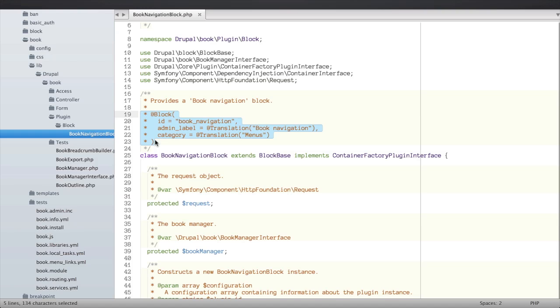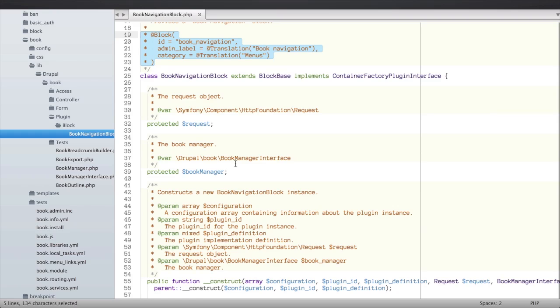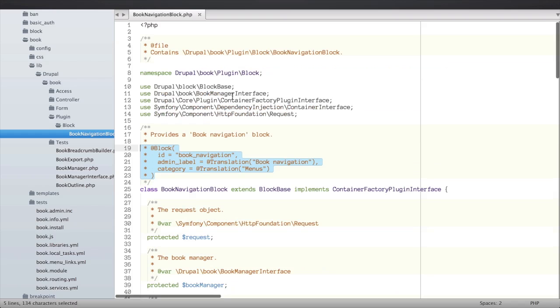Drupal then has an annotated plugin discovery mechanism, which will read in these annotations and use them to know that this particular plugin is an implementation of a block, so it should be treated as such, that it has an ID and an administrative label, and here's that bit of information. And because it's an implementation, at the end of the day, of the block plugin interface, it's going to have methods on it like build or block form, which Drupal knows exist, so it can call those when it wants to display the content of our block. So that's one example.